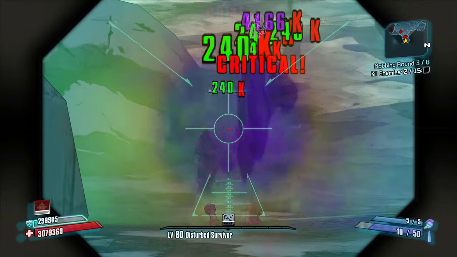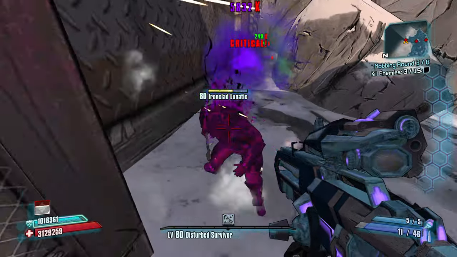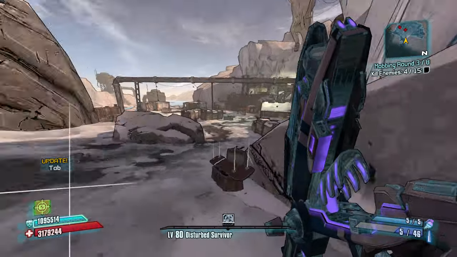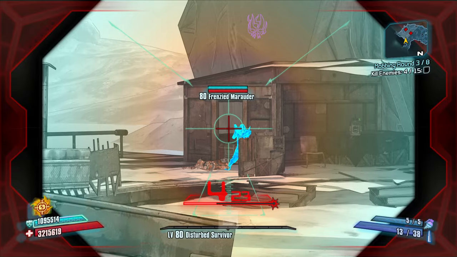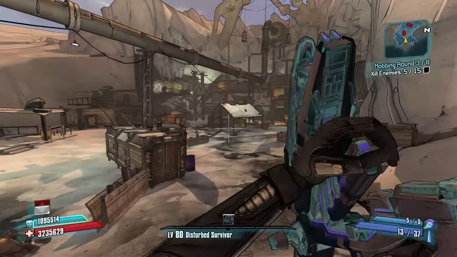Nice shot. Okay. Oh, there's another one. Hey, what's up, homie? Not bad. One thing that's nice about Sniders is that they don't eat up your ammo quite as fast as other snipers do. Not bad. The Slag Snider plus the Cloud Kill coming in.